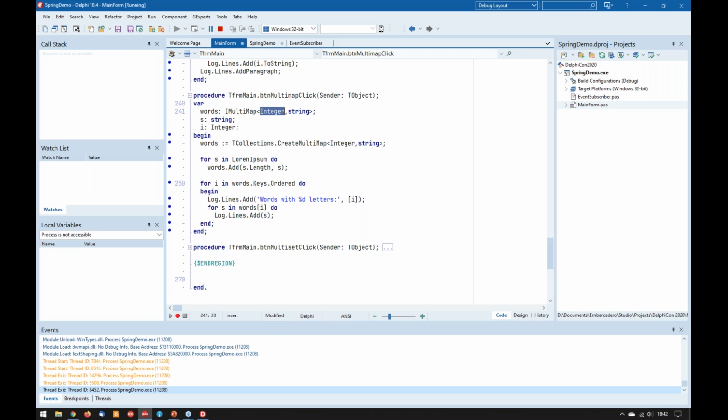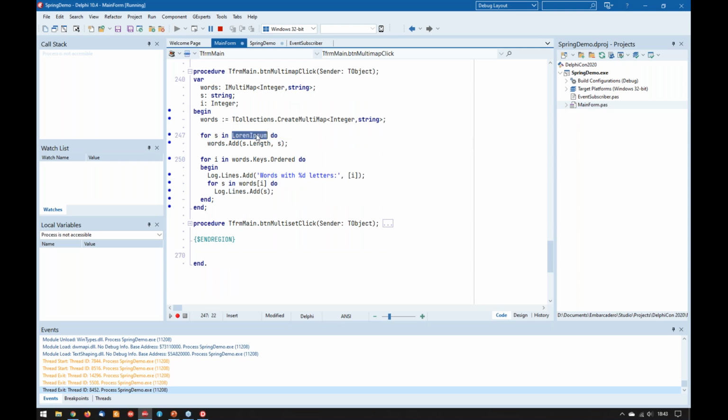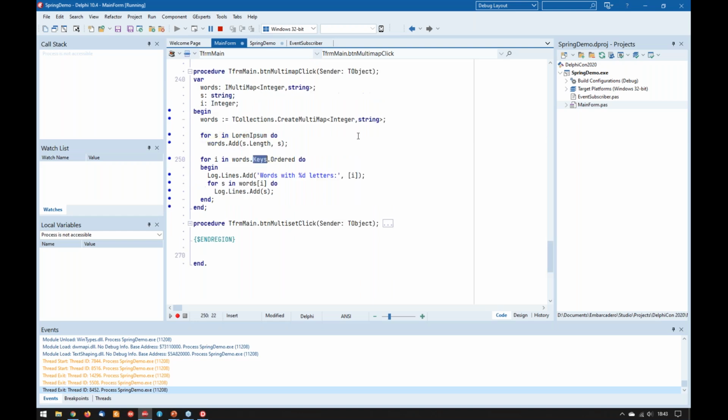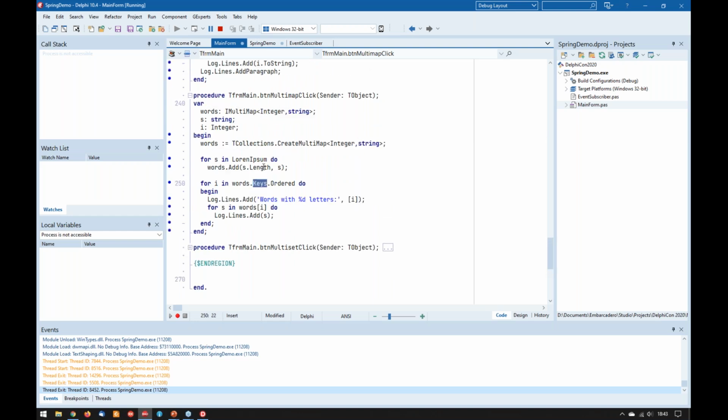So I have my multi-map with integer as the key and a string. And I then have my lorem ipsum generator here, which generates 100 words from the lorem ipsum. I'm just iterating them. And then for the length as the key, I'm adding all the strings for each length. And then I'm iterating my multi-map keys, which are the lengths from the strings I added into them.